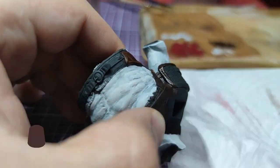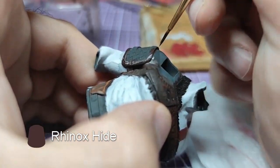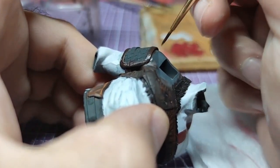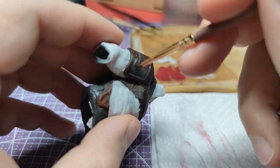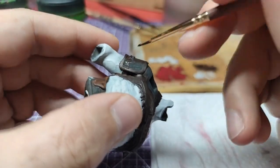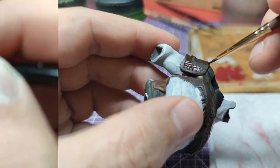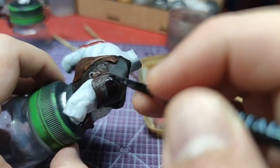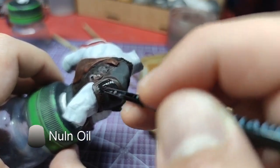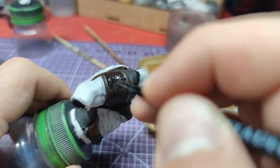Moving up to the shoulder guard, although there are two pieces, we're only going to show how to paint one of them here. We will apply Rhinox Hide to the whole of the piece. When the Rhinox Hide has fully dried, we will shade the internal part using Nuln Oil.